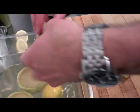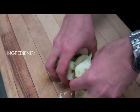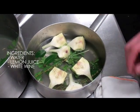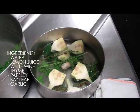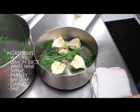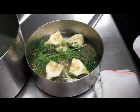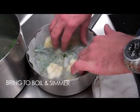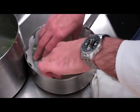Now we'll cook the artichokes. You can see they're cut in half — nice and clean, all tender yellow leaves. These chokes are edible, so that's not a problem. We're going to cook them in water that has a little bit of lemon juice, a little bit of white wine, some thyme, parsley, bay leaf, a clove of garlic, and salt. Finish it off with a little olive oil for flavor — the oil also helps to prevent oxidation. We'll put a parchment paper lid over the top to keep them nicely submerged, and we'll gently simmer them for 25 to 45 minutes, depending on the size of the artichoke and the heat of the flame.